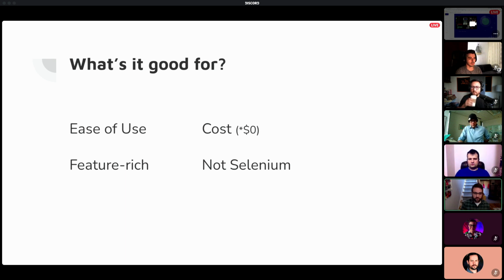What's it good for? I kind of broke it down into these few things. Ease of use, like I said, I didn't know a whole lot. I knew about Cypress. I've used the other frameworks that are out there over the years. Mocha, Jest, I think, sort of upped the bar in terms of what a test runner could or should do. And I kind of feel like this is the next step in that.